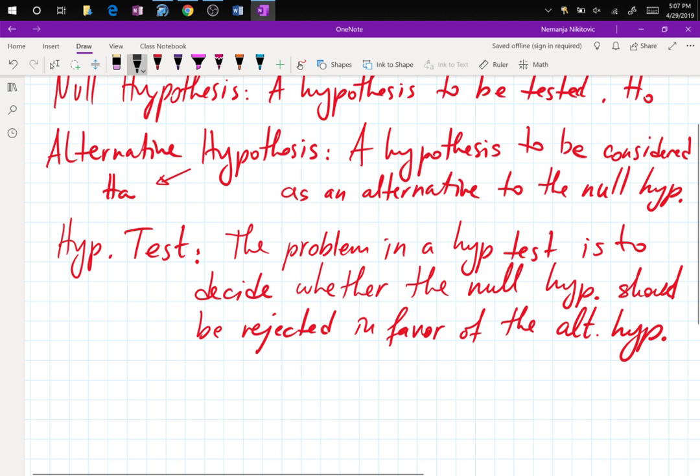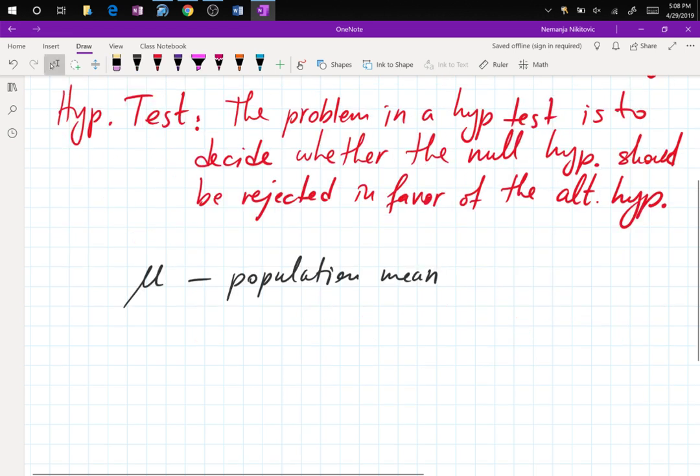So when you look at some kind of a mean, which is a statistic, you want to say that that mean is different than the mean that you are proposing, and it's different in a few different ways. So let's take a look at this. Mu is the population mean. We know that from our previous life. And mu 0 is a specified value of the population mean.